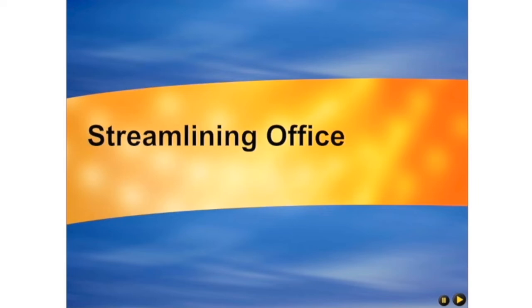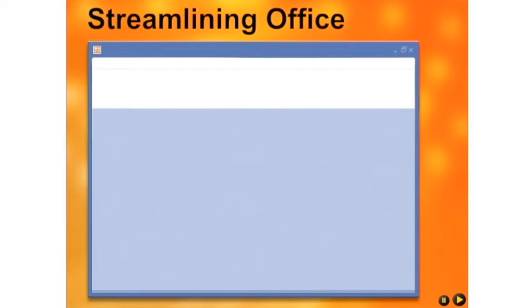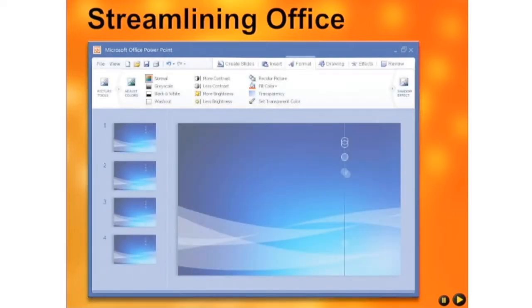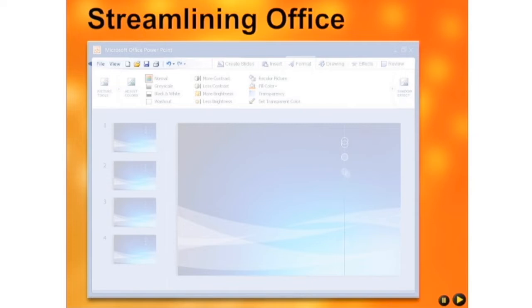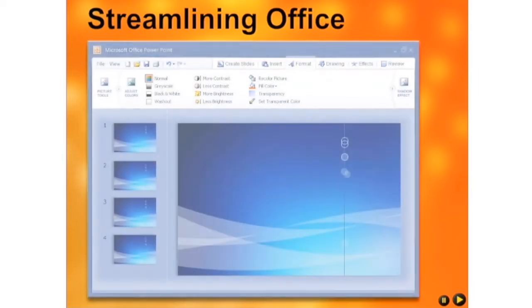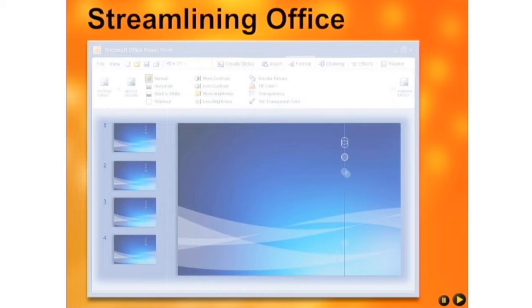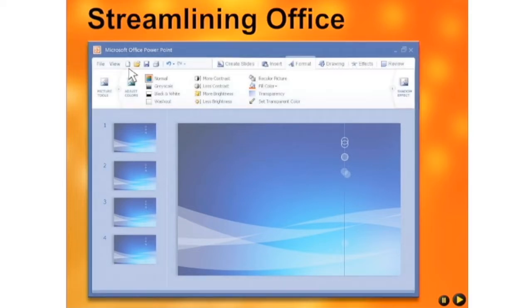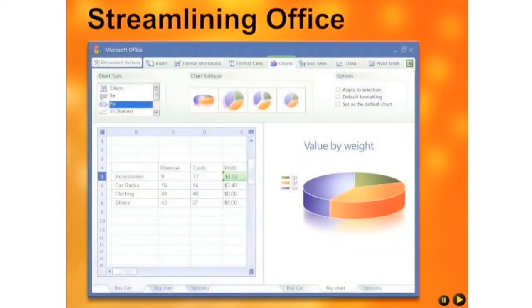Writing documents in email, making spreadsheets, and crafting your presentations will be simplified with a streamlined Office. You'll be able to find and use features common across the Office system because they'll be showcased separately from the application-specific features, allowing your ideas and your document to take center stage as you write. For example, there'll be an obvious place for you to use New, Save, Open, and Print, among other common features you use in the different applications. The features unique to these applications will be better organized to make it easier for you to find what you need. In Excel, for example, it might be formatting features, or the features for making charts that'll be grouped together.